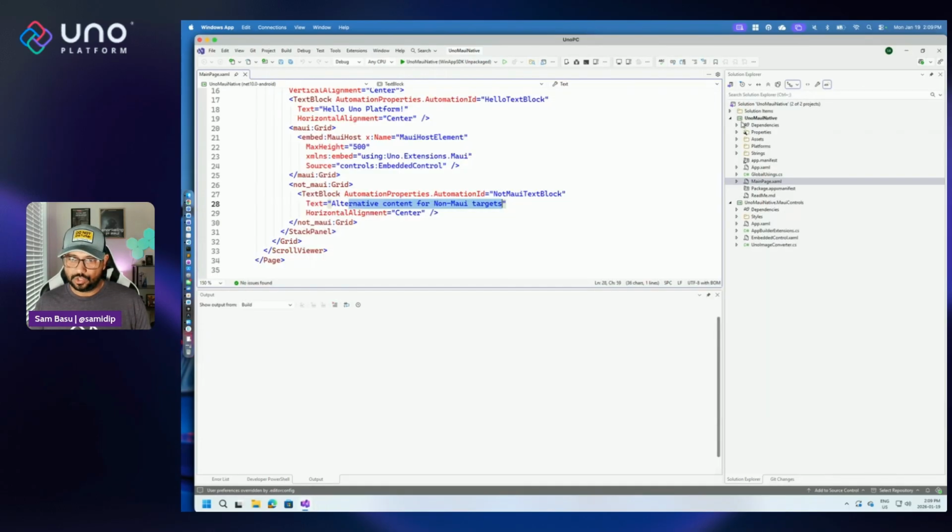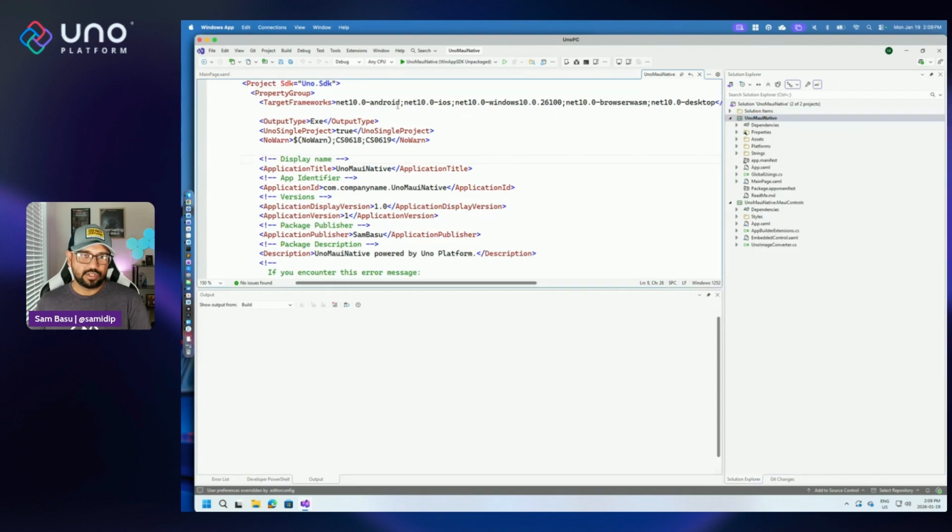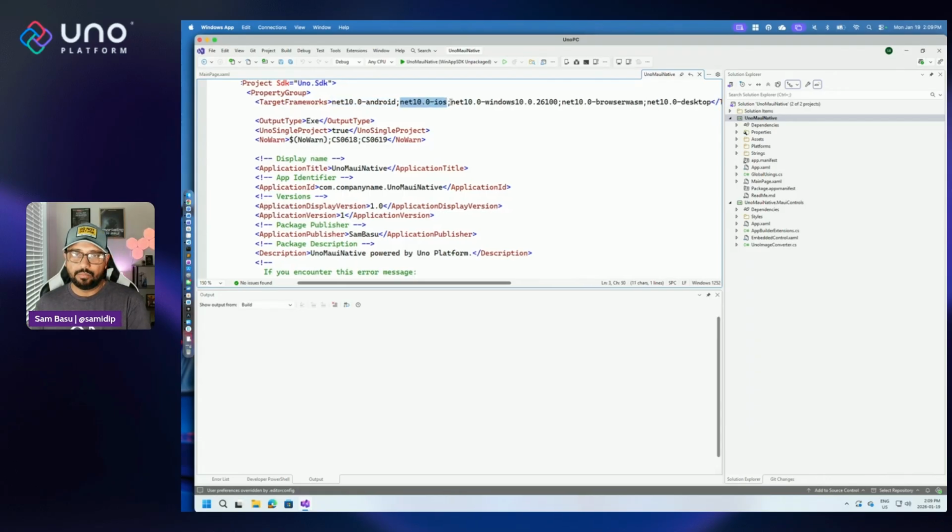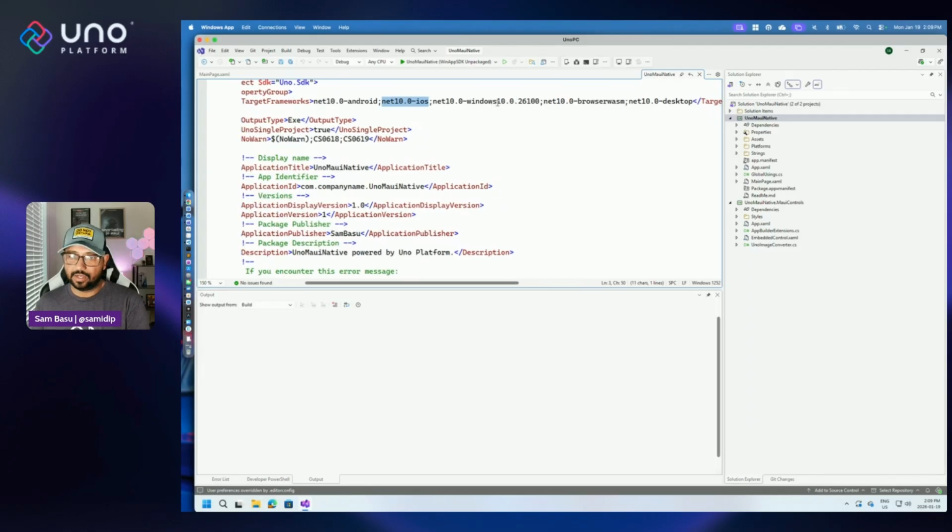So when we choose, let's go back to our csproj here. Let's right-click here and open the csproj. So here is .NET Android. That's not a problem. MAUI is going to work. .NET iOS, not a problem. It's going to work. But when you choose Windows and macOS and other things, that's when you need to be careful. This is the Windows that MAUI likes to use. That's the WinUI stack. While if you simply chose .NET 10 Desktop, you're going to end up with the Skia UI with an Uno Platform app, and that's not something supported with .NET MAUI. So just keep that in mind.